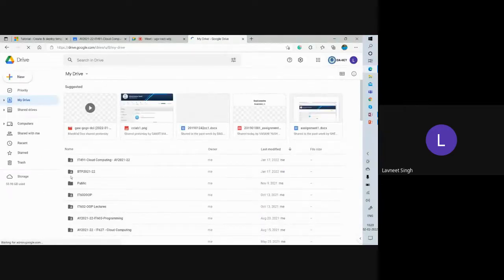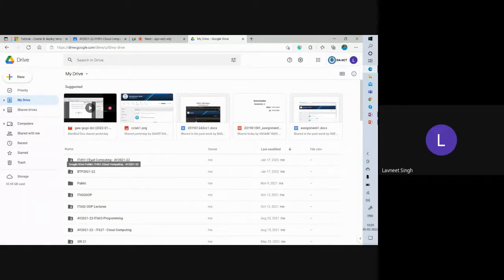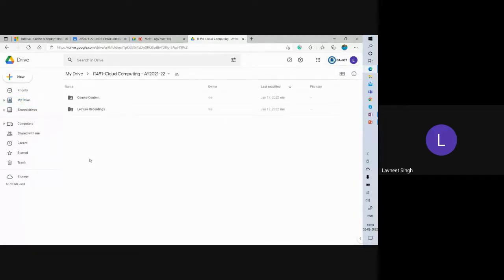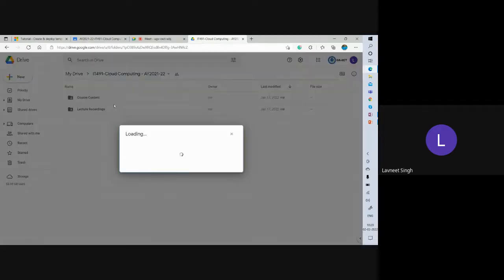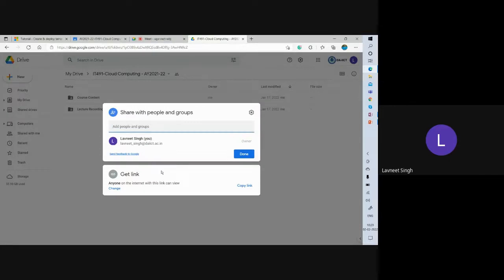So here is my Google Drive, and I put everything in here. So I have already shared these, as you can see. Anybody with DA ID should be able to read, get this link.